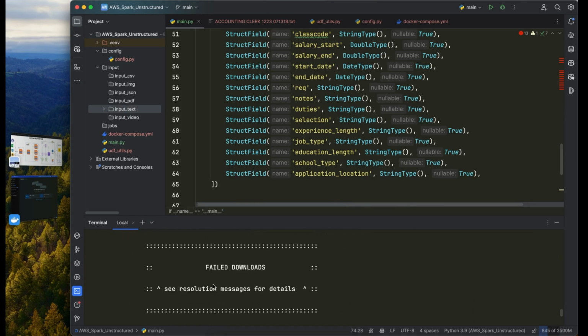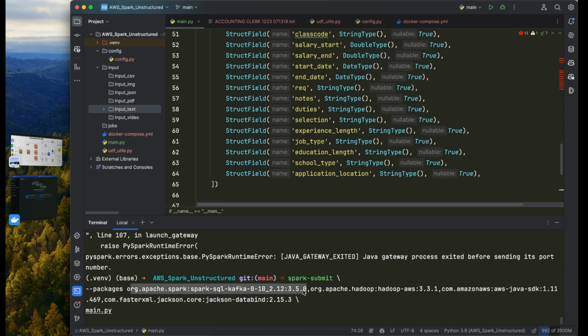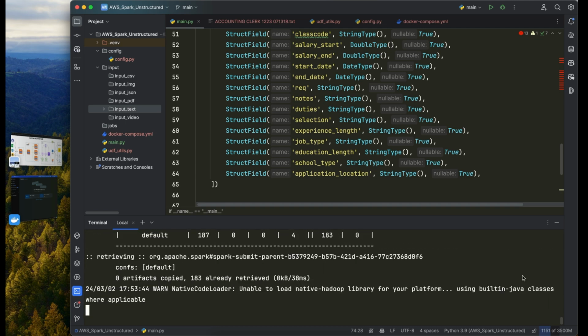information here. So it looks like there are some resolutions that failed to download here. To fix that, we just do Spark submit, and I'll get in all of these packages. In our case, we are getting the SQL Kafka. I have to remove this, there is no need for this, but we need the Hadoop AWS, the Java SDK, and the faster Jackson, because on my system, I'm not submitting to the cluster, so I'm having some issues with faster Jackson. That may not be the case for you, but if you want to be sure, you can add that as well.